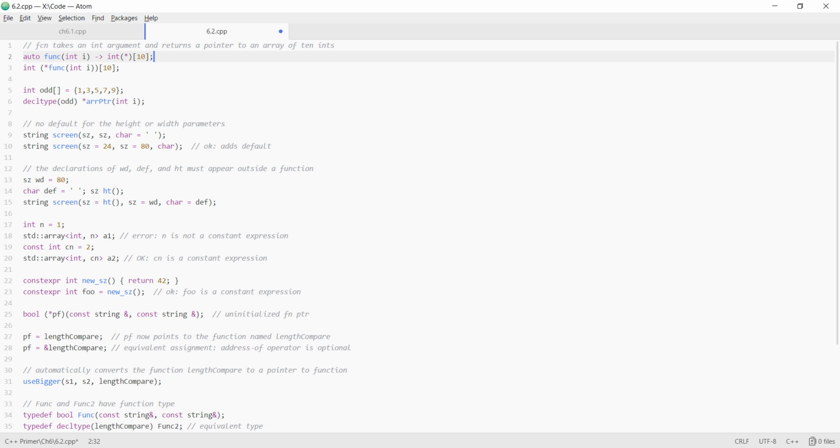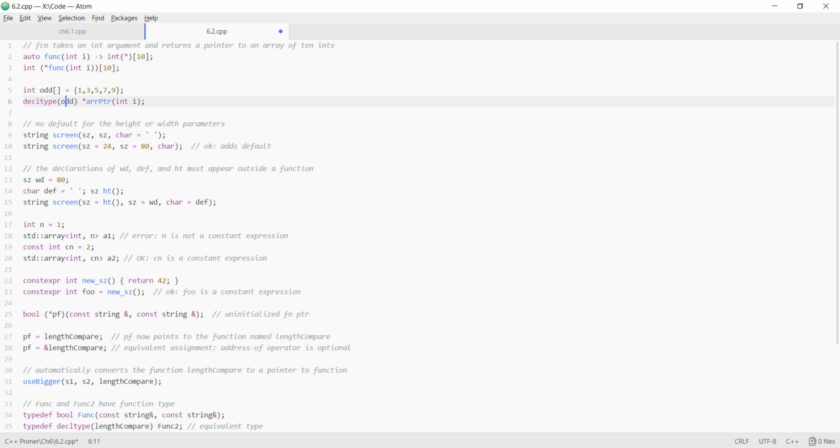Okay, now secondly, moving to decltype. In the case of decltype, as I have told you previously also, whenever you pass an array to decltype, it processes it as an array only. Instead, if you use the same thing with the auto keyword, then in that case what we get is a pointer, not an array.